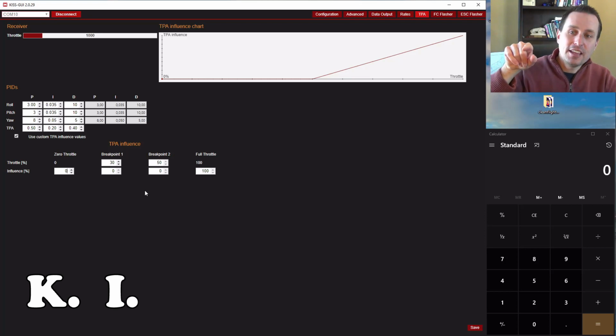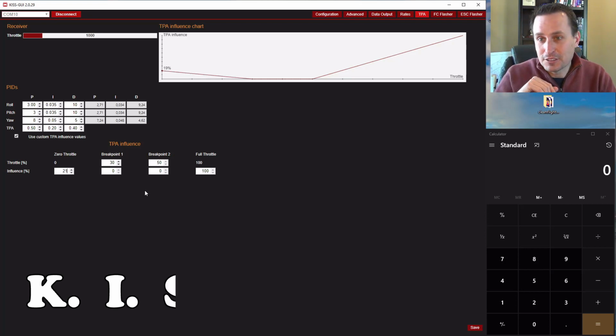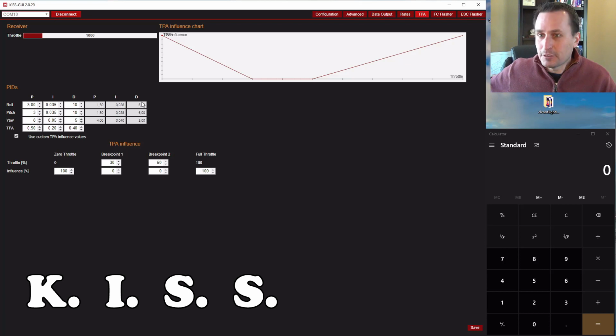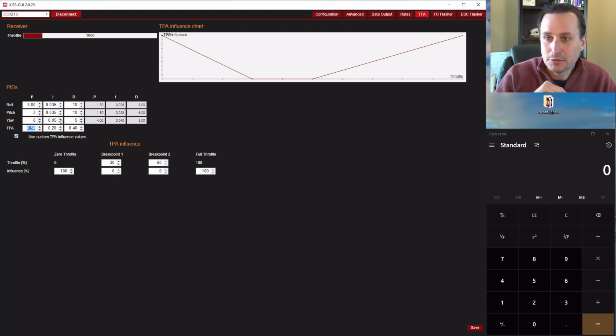So if I want a half reduction of the PID, I can set my influence here. If I get a 100% influence at 0, because I'm at 0% throttle right now, you can kind of use this indicator stick, right? If I'm at 0% throttle and I want 100% of my TPA influence here, which is half of the P gains, I'm just dealing with my P gains right now, then you can see 100% of 50% is half of the 3. So you have 3 times 0.5 is 1.5. So you can kind of see how the TPA and percent influence are two different things. It's a little different, a little confusing if you're not used to it.